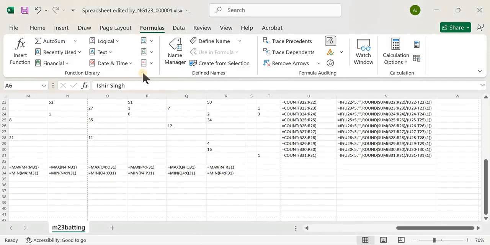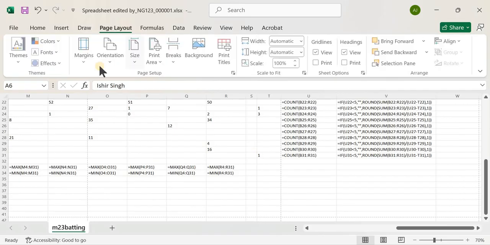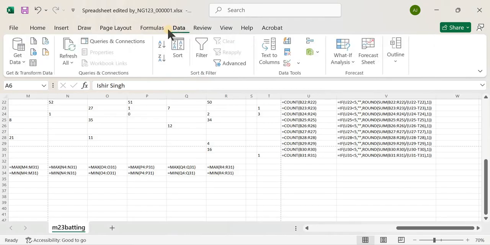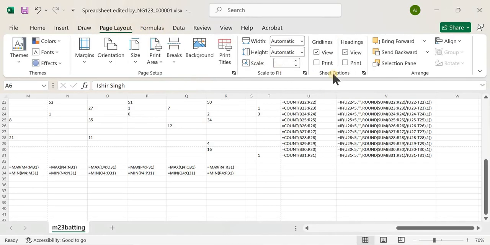All right, first let's change my page layout orientation to landscape. I haven't done that. If you go to your page layout, here we have under this option, that's the sheet option, you can see we have the grid lines. The statement says grid lines should be visible when printing. So if I want that, I'm going to turn this on. You wouldn't see it here, but when printing it will be visible.